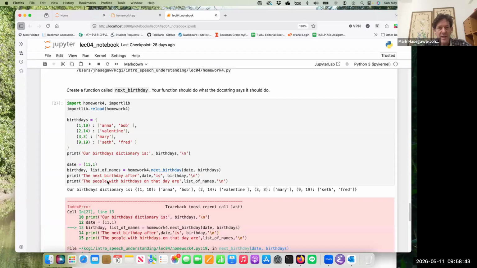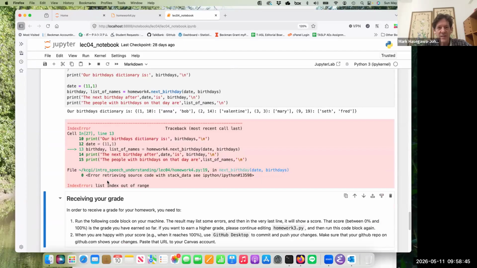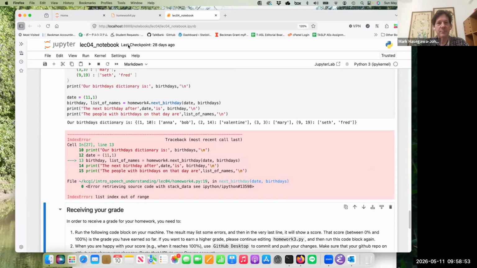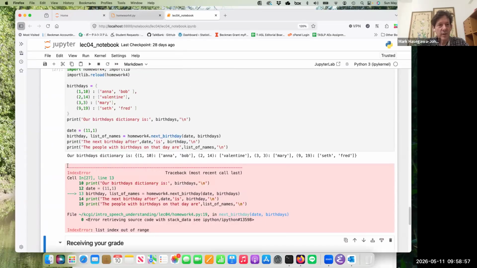Well, I've got a mistake in my code. List index out of range. All right, my code didn't go back around the way it was supposed to. So what did I do here?